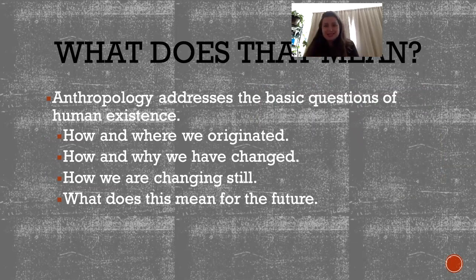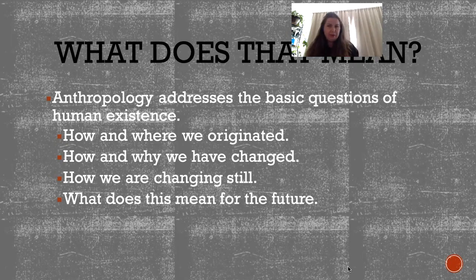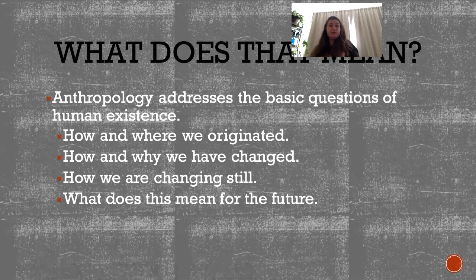Because we are constantly in a state of flux, and that state of flux is rapidly increasing. If you think about the rate of technological development in just the last 15 to 20 years, you can see how rapidly we are progressing, right? I didn't have an iPhone 15 years ago. I think I'm on like my 7th now. And that's just one example. How do we look at where we're going in the future if we can't see the totality of where we've been and how we got to this moment in time? How did we literally get from being lower level primates to the Homo sapiens we are today?